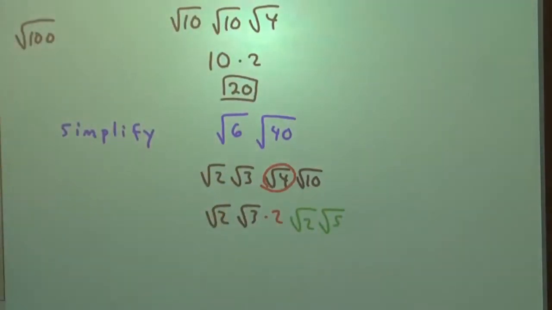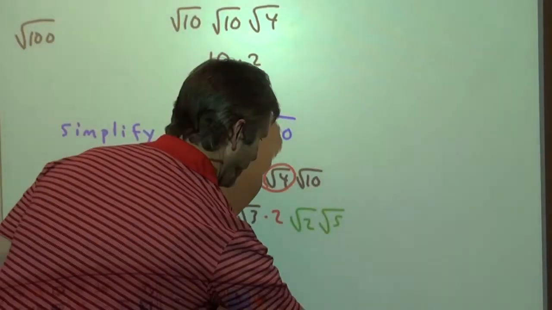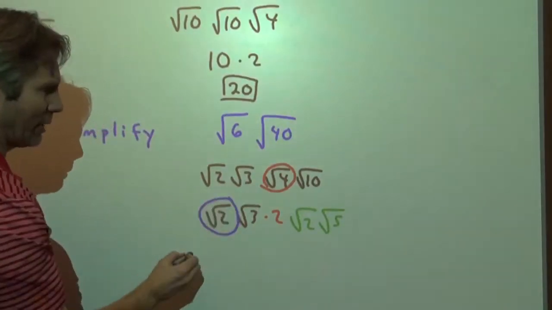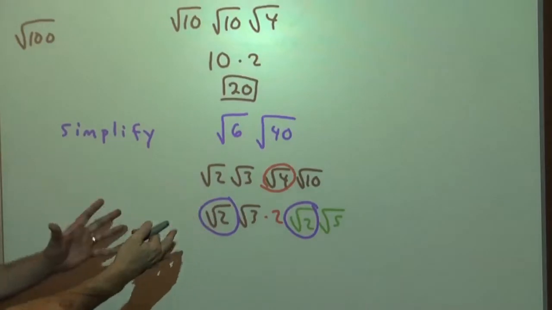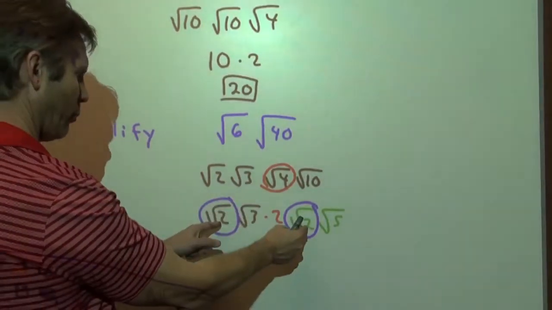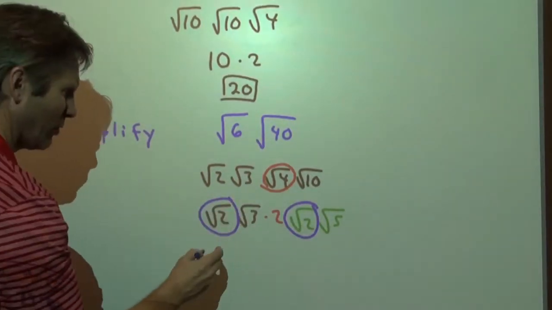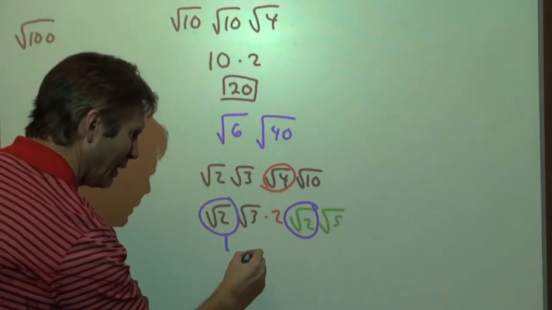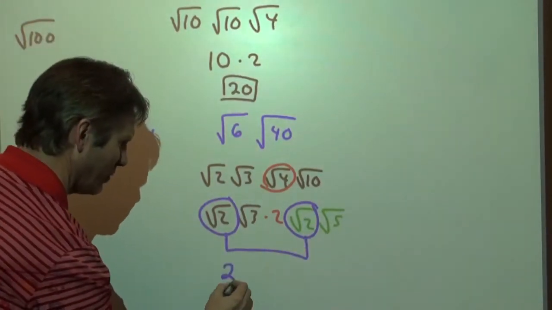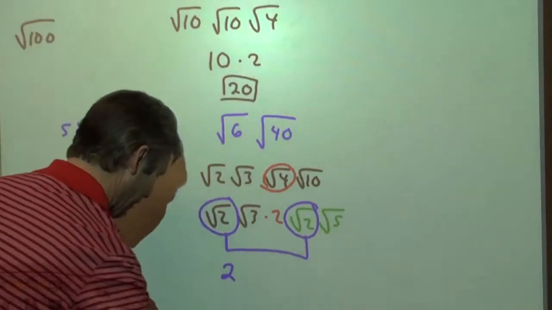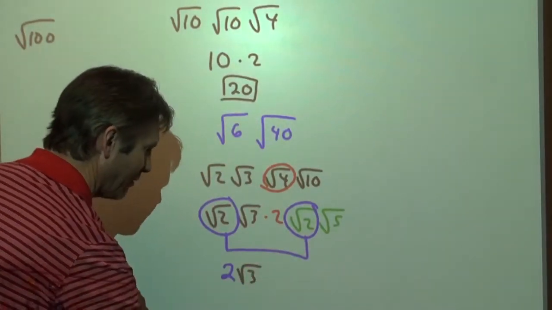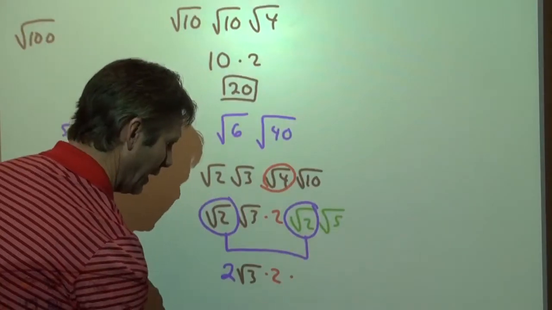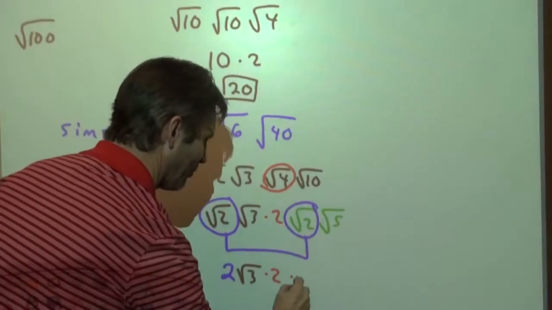So in factoring it down even more, we now see that we got a radical 2 and a radical 2, two pairs of the same radical. When you multiply them together, you're going to get whatever was inside, you're going to get the 2. So very carefully, then in blue, these two guys become a 2. We still have this radical 3. We still have this 2, and we still have a radical 5.